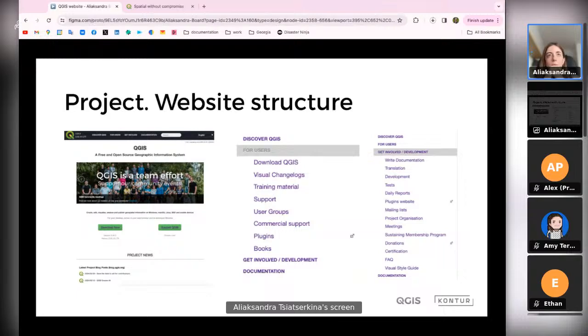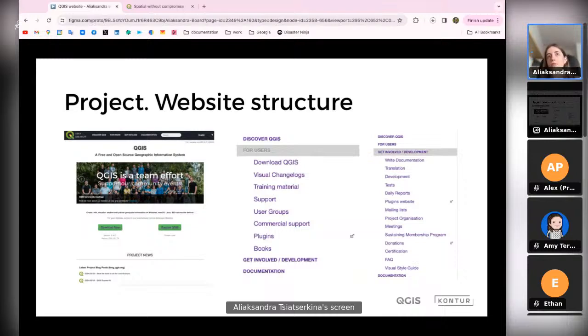On the example of the For Users section, let's see how it's organized. As you can see, Download QGIS is located somewhere inside some other section. But we already discussed that Download QGIS is quite important, so it should be higher in the information architecture.